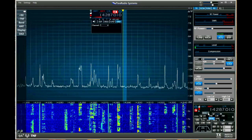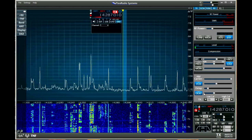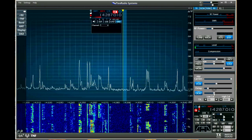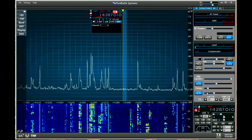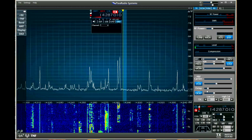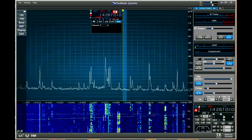Let's go over to USB so I can show you the downward expander. Now this is not a noise gate — this is for transmit audio. What it does is ratchet down the gain when you're in the quiet parts, when you're not talking. Key up, don't talk, and slide up the slider until you don't hear any background noise. That effectively increases the dynamic range and gives you that super clean sound on transmit. Transmit bandwidth goes from 0 and the adjuster goes up to 10 kHz, though anything over 3 kHz on sideband is certainly questionable.